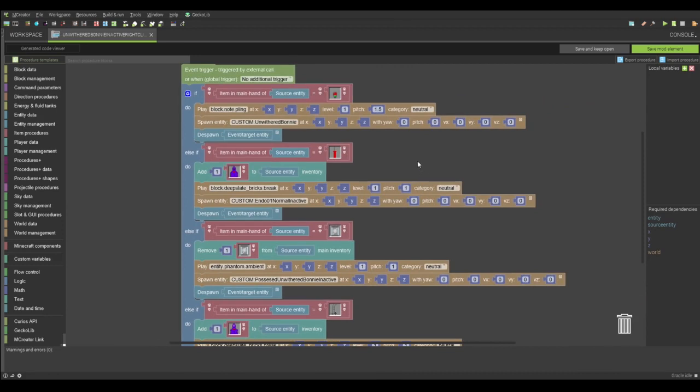And if anyone's wondering how some of this is held together like this, this is actually a logic thing you can find. It's right here. You just take the item in main hand. Also, don't forget to replace source entity. A lot of people forget this. Source entity and event target entity are two different things. Source entity is literally the one holding the item and triggering it. If you're using event target entity, that's not going to work. That's checking the entity that it is in order to trigger the command. If you're trying to use event target entity, don't. You can swap this out.